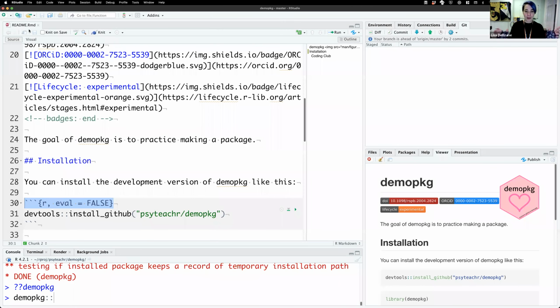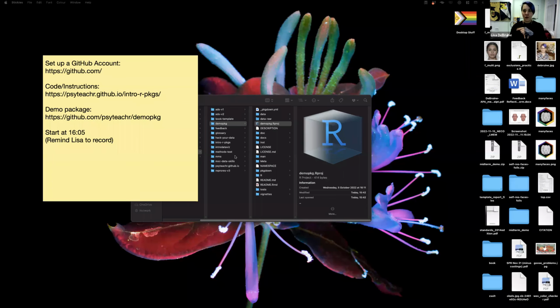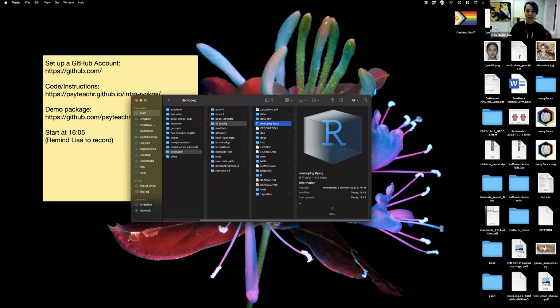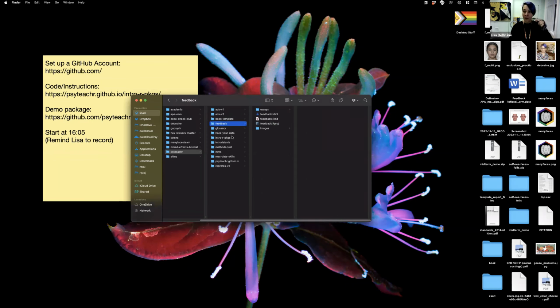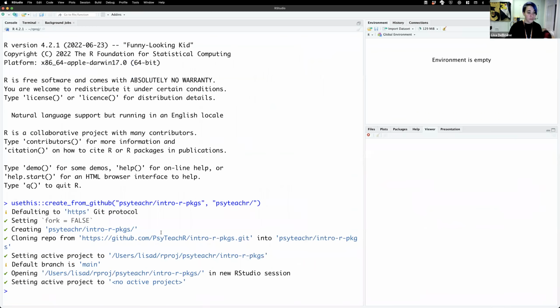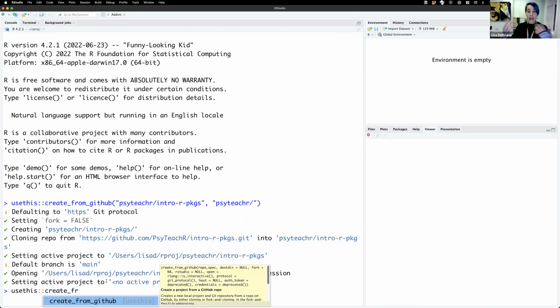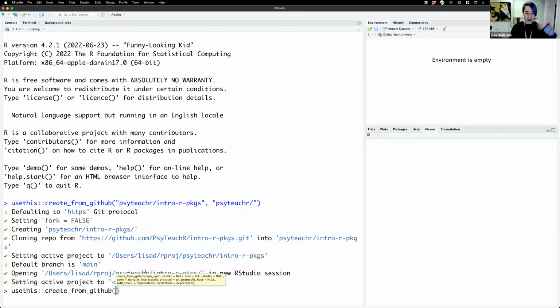So I'm gonna model kind of bad and weird behavior. I know that what's on GitHub is fine. I'm gonna delete the demo package from my computer. I'm just gonna get it from GitHub. So if you already have a repository on GitHub and you need to put it on a new computer, onto your computer at home, yeah, let's pretend I did this on purpose and we're modeling this behavior.